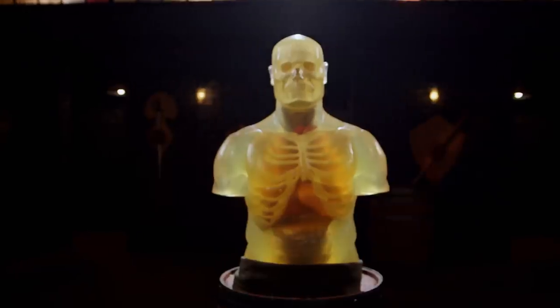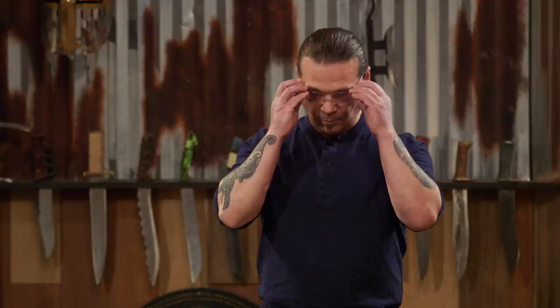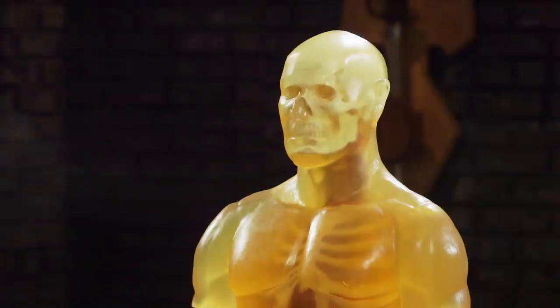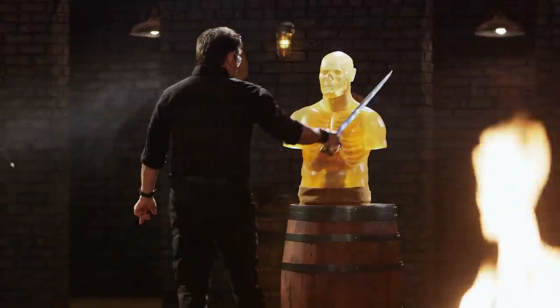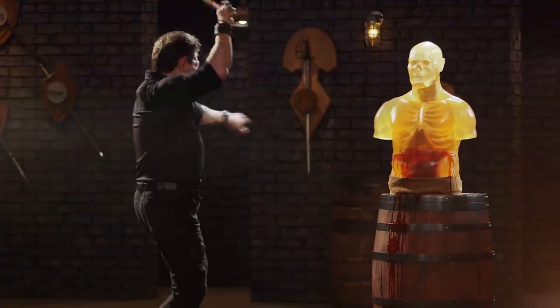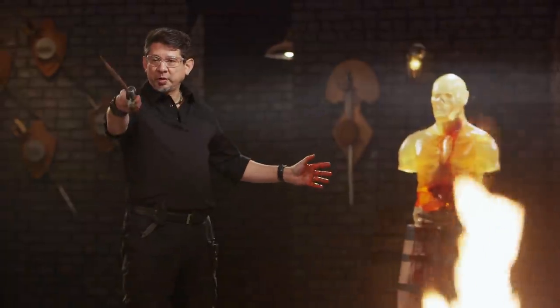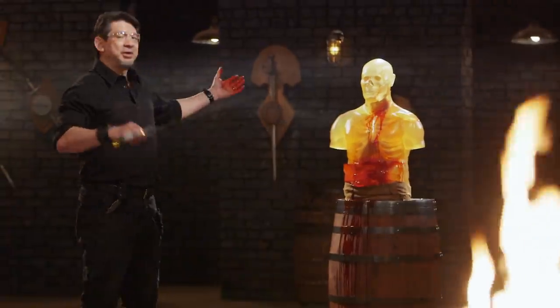Bladesmiths, welcome to the kill test. The sword was made to be a dueling type of weapon, so I'm gonna try to deliver the same light slashes and thrust on this ballistics dummy. Paul, you ready for this? All right, let's do this. Let's talk about your version of General Grant's Donaldson sword. The weight on this blade is not that of a dueling sword, because it requires a little bit more than just wrist movement. But it is a great cutting sword. Your edges are sharp. Even with the harassing cuts, you can see they cut deeply. And more importantly, sir, it will kill.